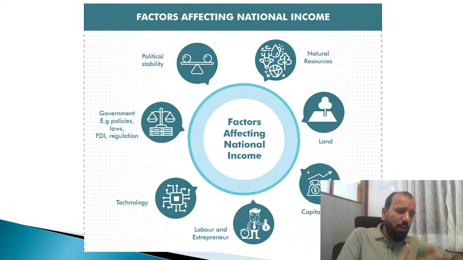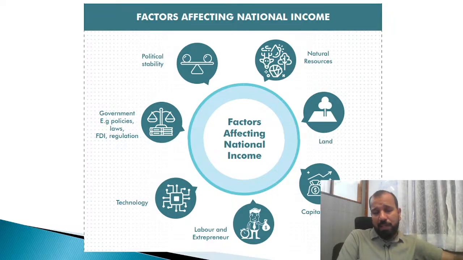Then how much land we have, how much capital we have, labor and the entrepreneurs, technologies. Everybody has seen what happened just after the last 7, 8 years. Even the very small shopkeeper, all the auto drivers, the taxi drivers, they are using the UPI system. So how the technology is evolving in the market, and how the technology is affecting the national income. Then government policies. Everybody knows the government policy directly matters, because at the end of the day, the government has to manage and set the policies, rules and regulations to run the economy. So these are the commonly known factors affecting the national income: natural resources, land, capital, labor, technology, government policies, and the political stability of the economy.